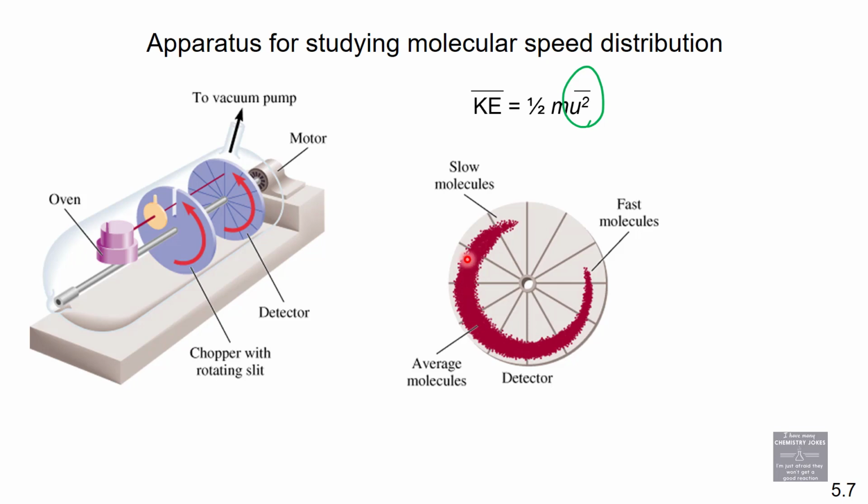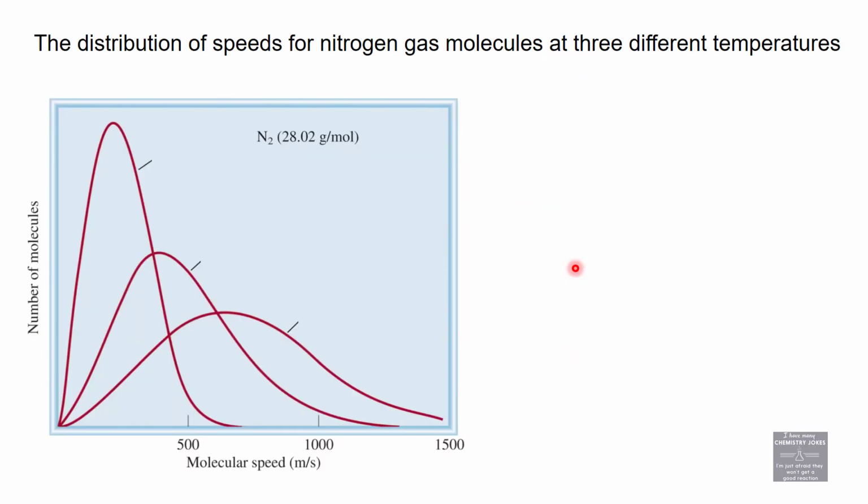So one of the take-home messages is, for any given gas, a single particle of that gas is not moving at a known speed. They're all moving at various speeds, but you can find something called the average molecular speed. So this is a speed distribution. There are giant numbers of molecules moving at all kinds of different speeds, but you can look at a speed distribution curve like these. These are three distribution curves for nitrogen gas. It's not different gases, it's nitrogen gas only. The only variable here is temperature.